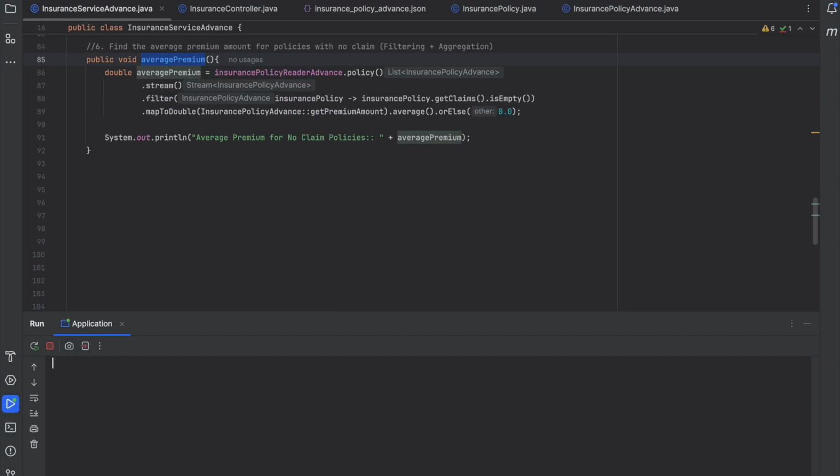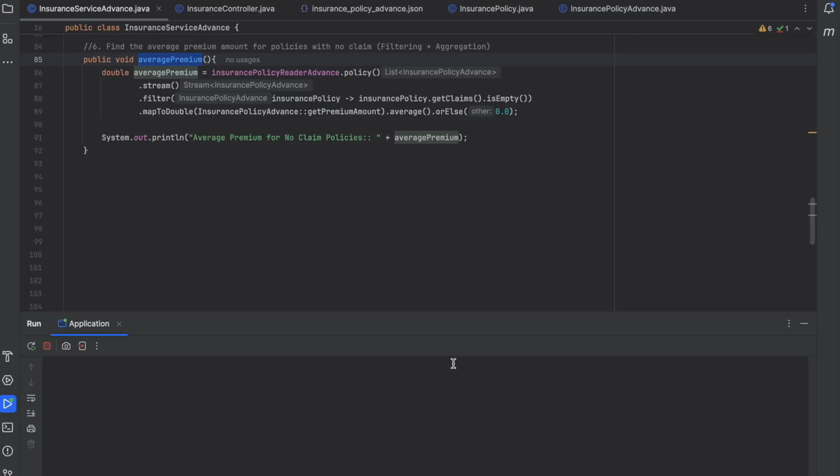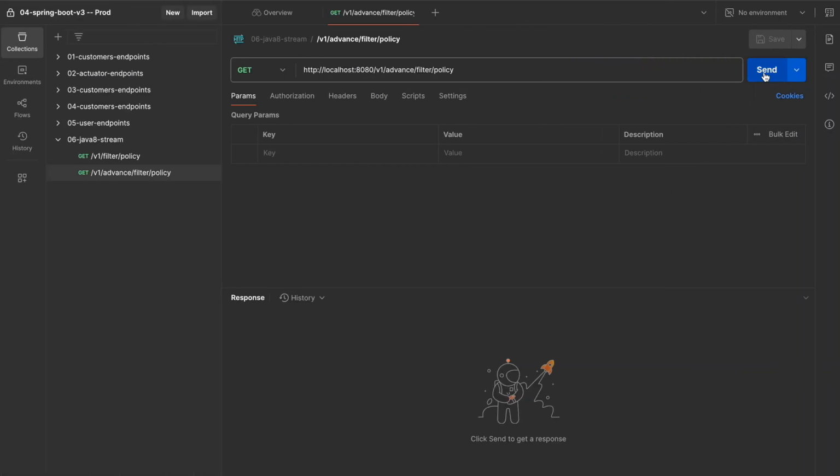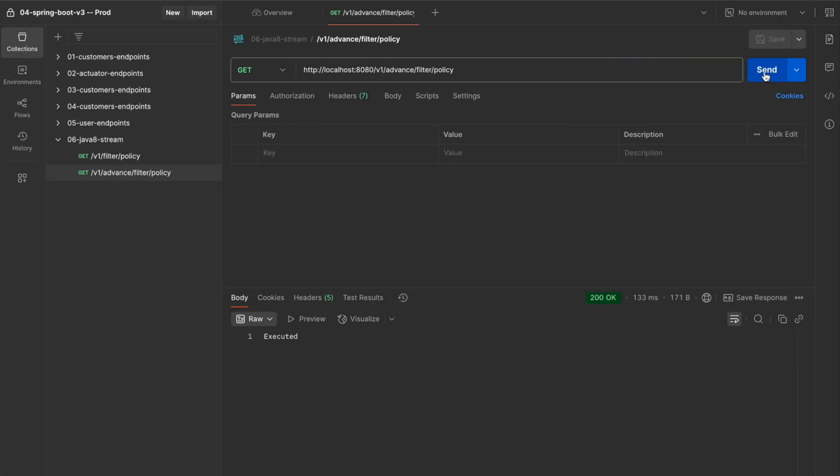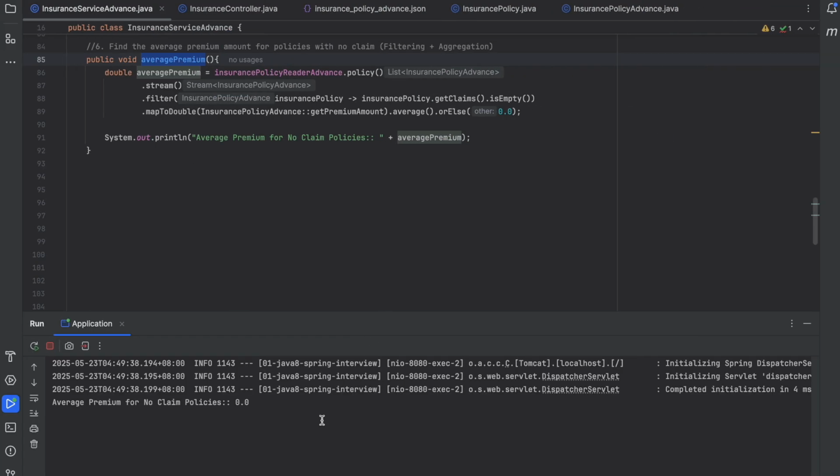We will clear the logs, and then we are going to fire the service. Okay, so as you can see, the average premium for no claims policy is 0.